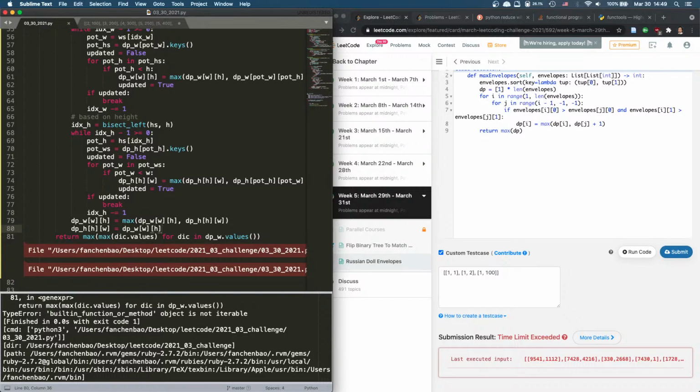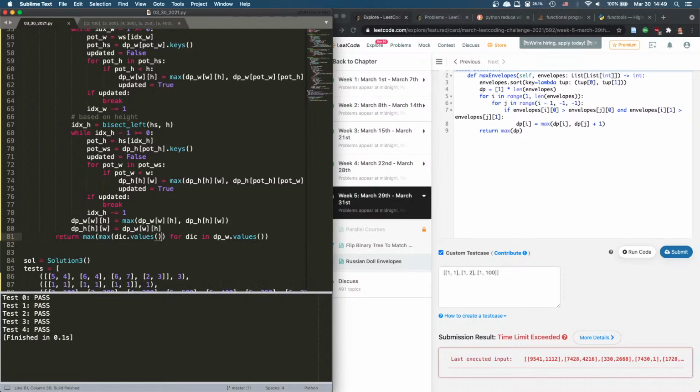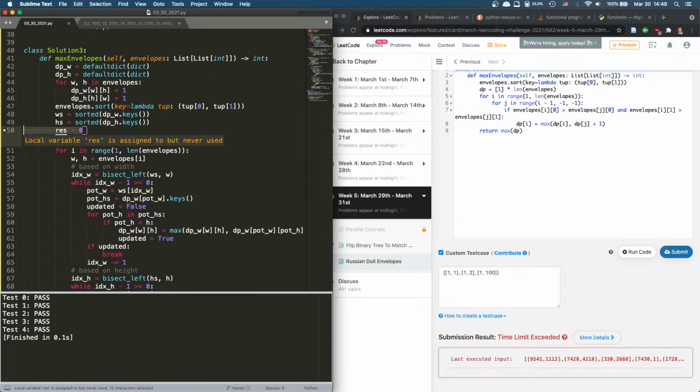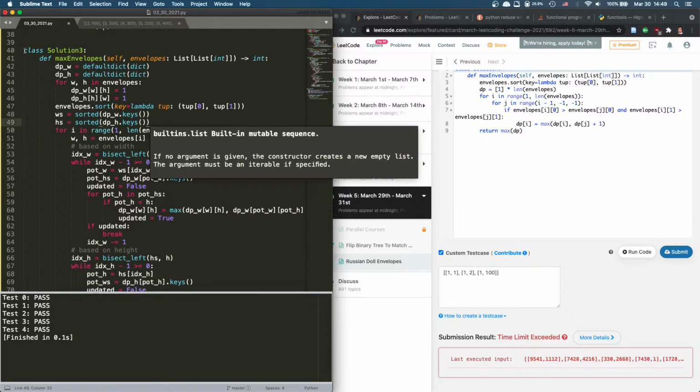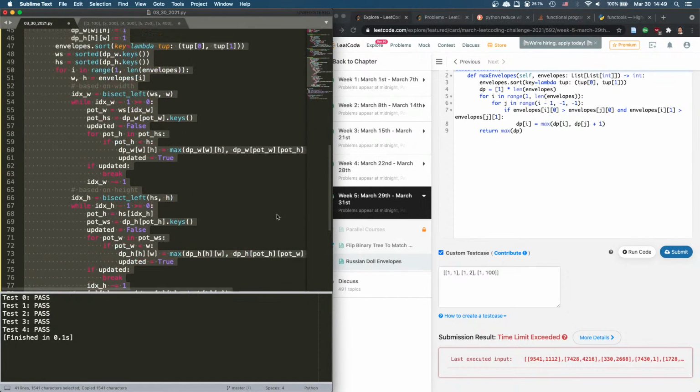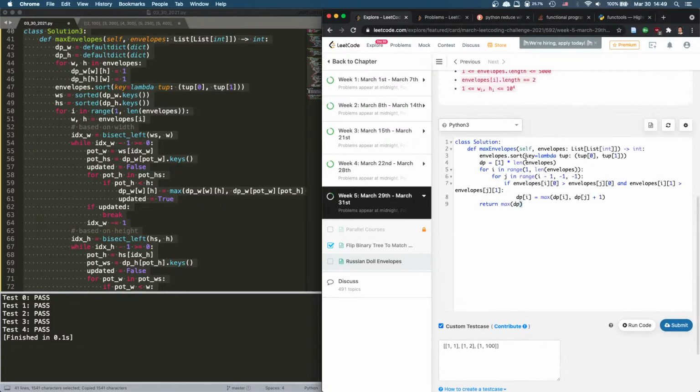Built-in function is not iterable because I forgot the parentheses. Okay, I'm not so sure about this. If this one still doesn't work, I'm going to check the answer. I think this is my last hope.